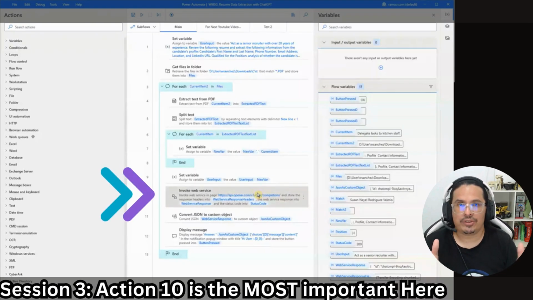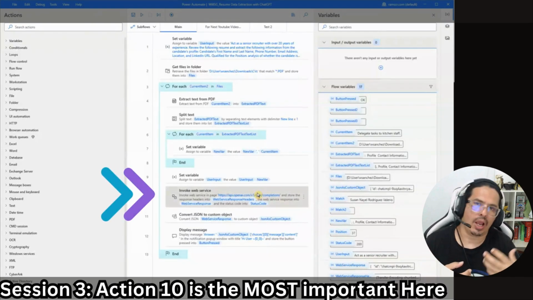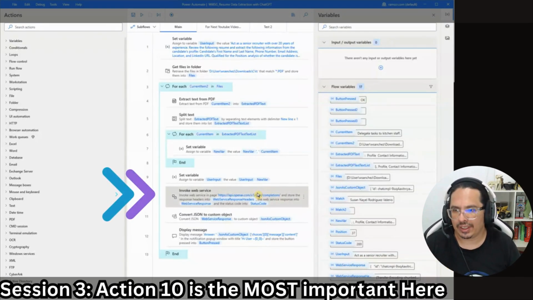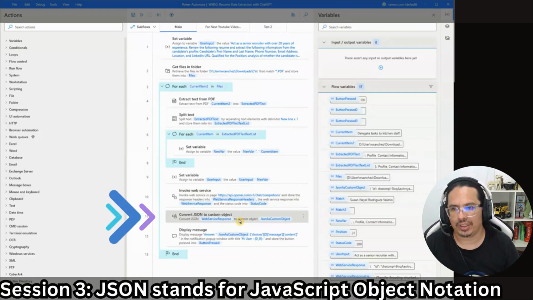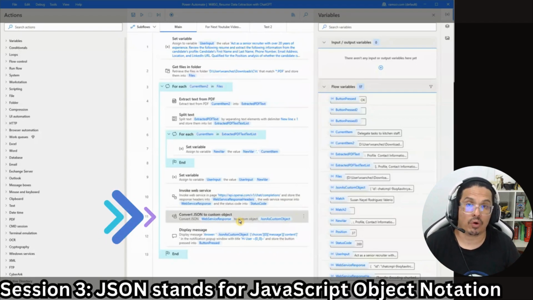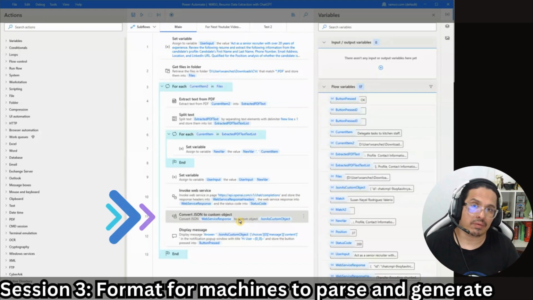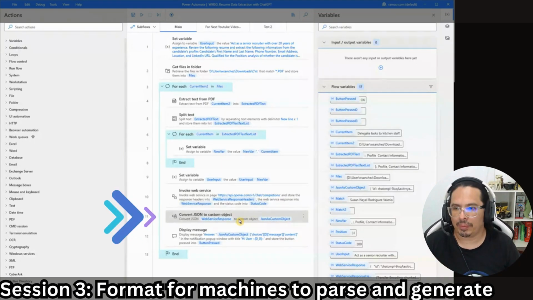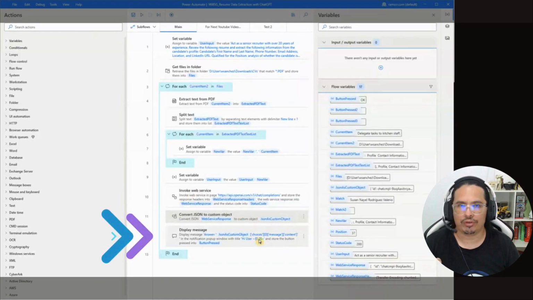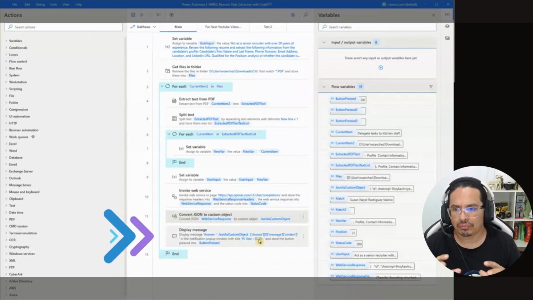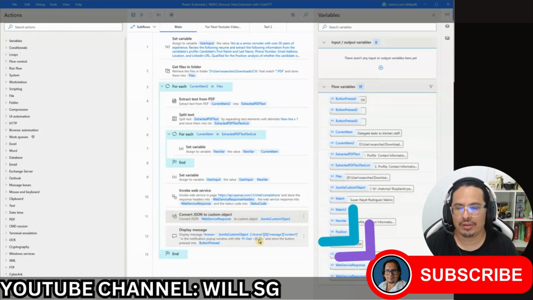Then the output out of ChatGPT is converted into a JSON custom object format for easy extraction of that data, and that data at the end of the process will be displayed in action number 12. So this is basically how you integrate Power Automate Desktop with ChatGPT.